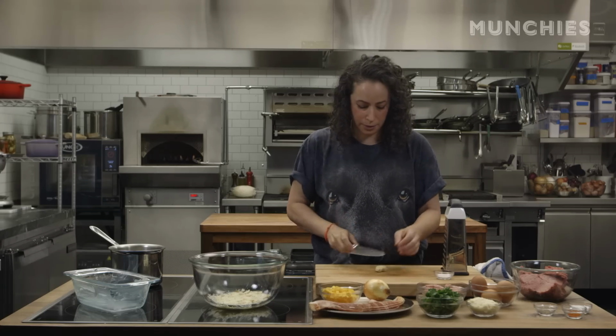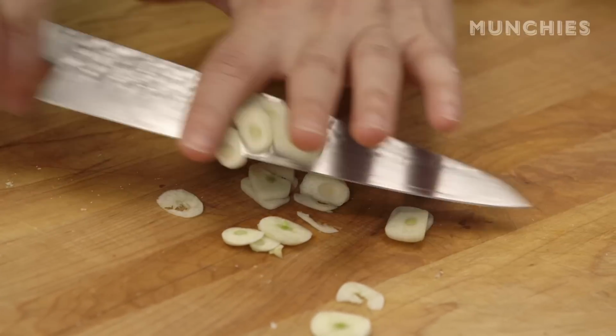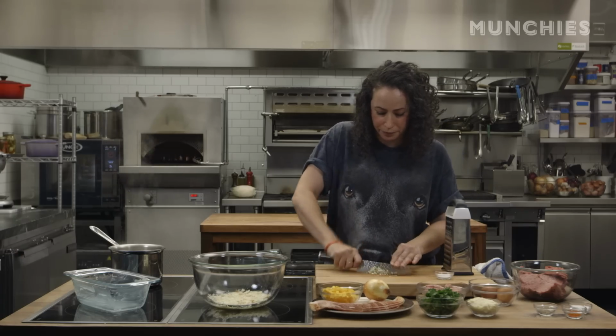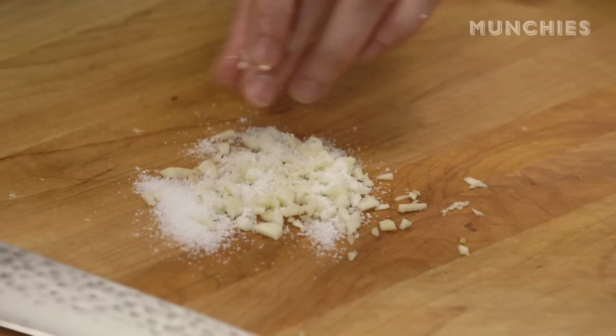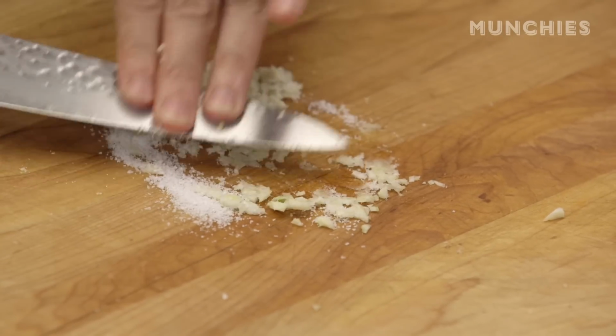So, a little bit of garlic. Mince up this garlic, like so. Just run your knife through it. Just roughly chop it, okay? Because you're gonna use the blade of your knife to make a paste with the salt. So about a teaspoon of salt, just on your cutting board right there. So we're just gonna take the blade of our knife and just mash it.